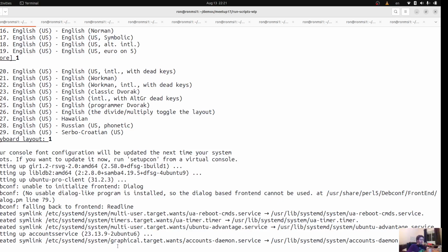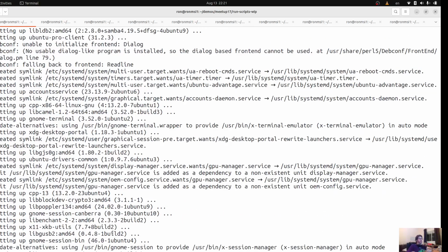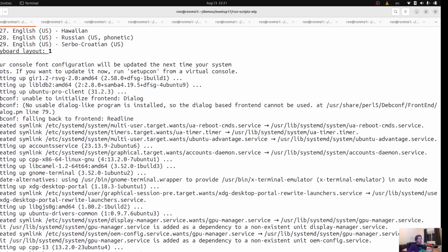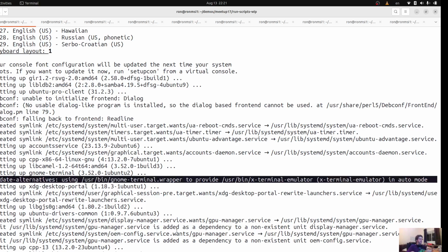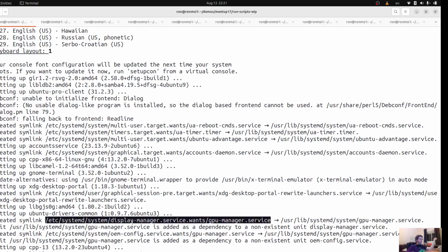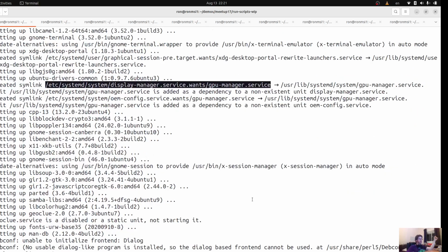It talks about graphical target wants. So it looks now at some account management, and it will need to set a couple of other things as well. And if we use systemd, we don't have to use systemd, but if we do, we would be able to remove the graphical target by doing systemd isolate, for example, to multi-user target. So yeah, we have a terminal, and this is going to be our default terminal. I'm going to do Control Alt F2 or something like that, and it has all the things that it wants. It wants to manage the GPU, and it wants all kinds of things.